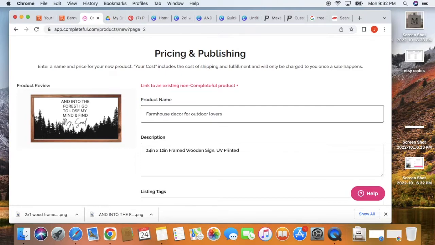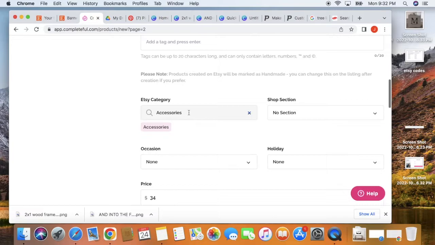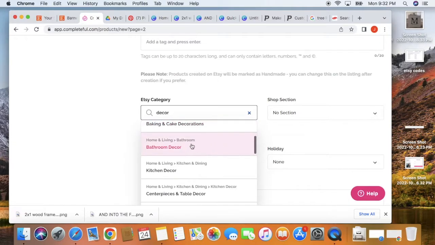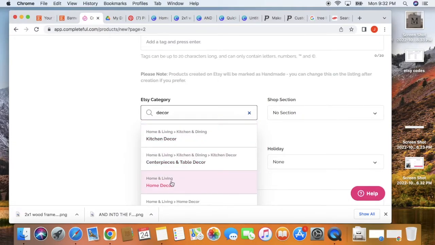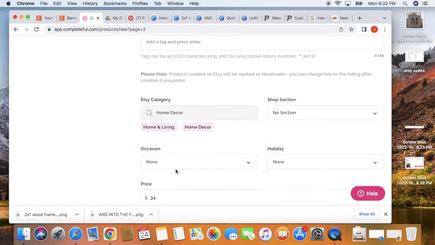I don't know what else you would want to type in there. I'm not going to spend too much time. I just want to show you guys what you need to do. Since this is an actual listing, you'd want to go to decor, obviously, and just go in here and bathroom decor. Especially if this is a kitchen, if it's got something to do with food, you want to select the appropriate category. We're just going to do home decor here.